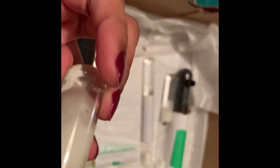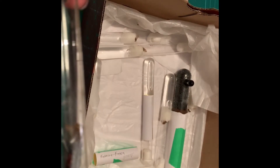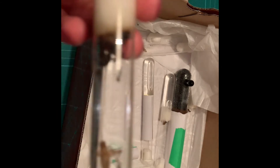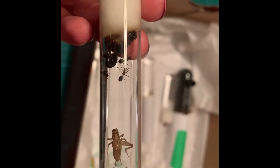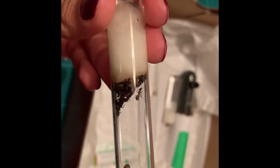For these particular ants, since they have quite a bit of brood in there — you can see it — I'm going to make sure they get lots of protein. So I'm going to start by giving them a little cricket here. Give them a squish, pop them in there. There you go, nice little cricket for them. The cricket is just for the brood; remember worker ants don't really need that much protein, so we want to give them some honey as well.